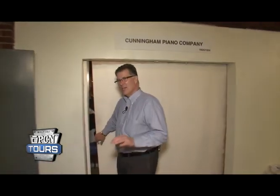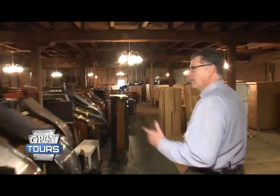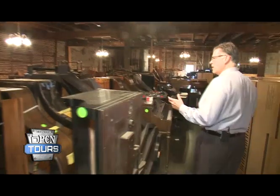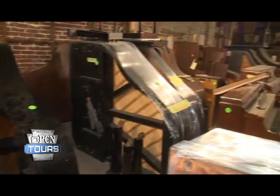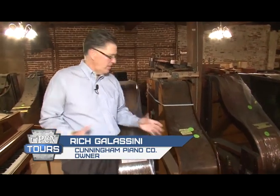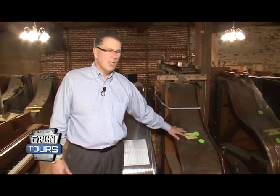I saved the coolest room for last — this is where we keep all the instruments we have not yet touched. Cunningham Piano Company rebuilds and restores many pianos each year. These instruments belong to our customers waiting to be restored, and some belong to us and will be rebuilt and resold. Each piano has a story. This particular Kanabe belongs to a family who sold their home and is now living in a condominium — they don't have space for it yet. So we are storing this piano, and probably within a year or so we'll start the work, and by the time their new home is done, this will look and play like a gorgeous new piano for the next 70 or 80 years.